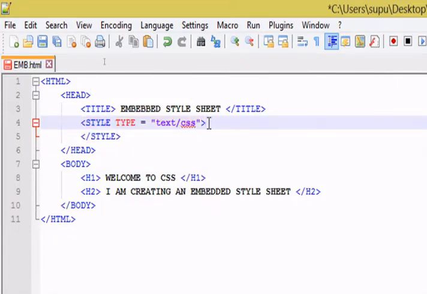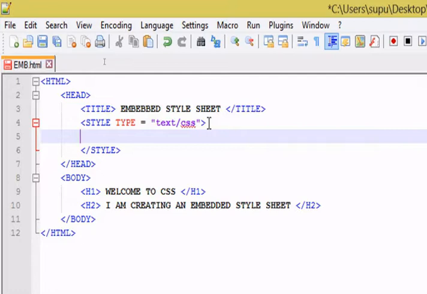Next, as we know, CSS consists of two parts, a selector and the property. Now what will be our selector? Suppose I don't want to apply color to H1, I only want to apply color to H2.